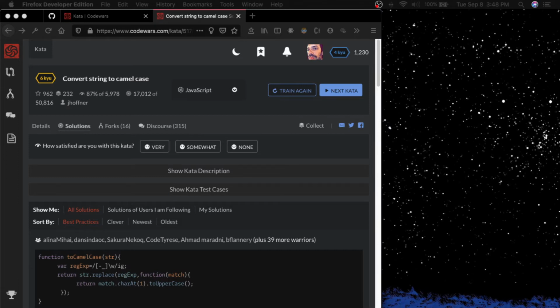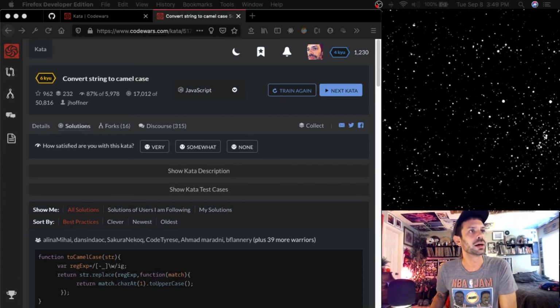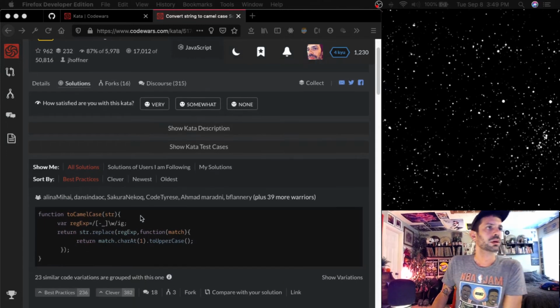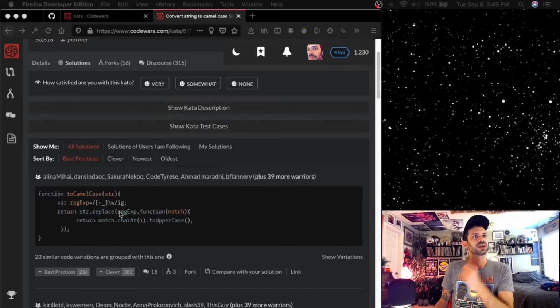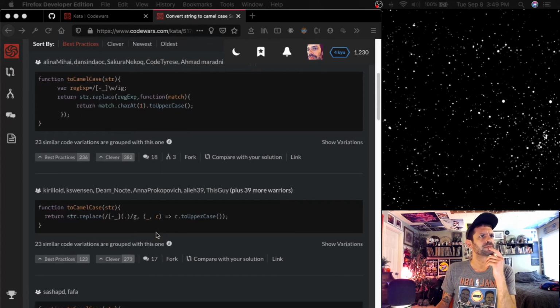All right. What happened here? They used some regex. They got rid of the dashes and underscores. I'm not sure what's going on here. They did a replace on the underscore and the dash.